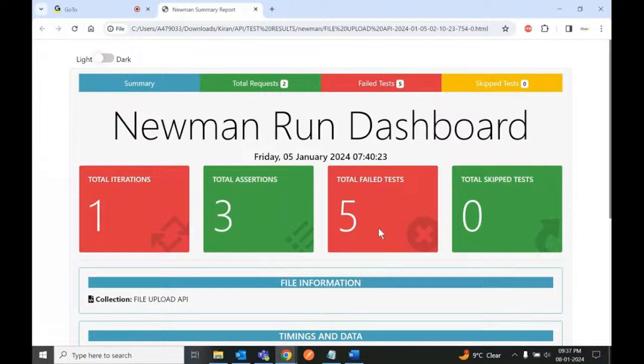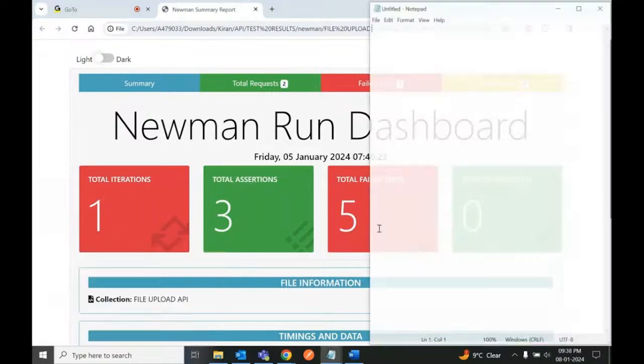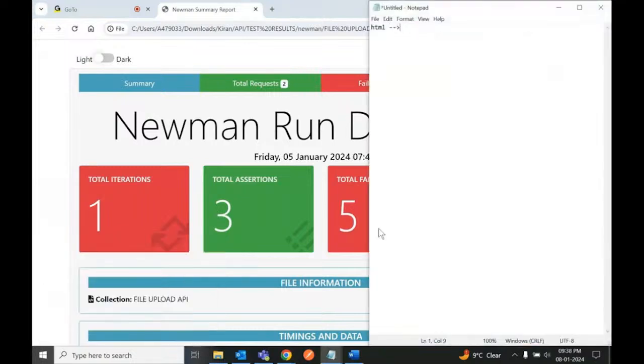So, if I have to do the reverse engineering, this HTML report is actually coming from the Newman tool. Newman tool is talking to the Postman tool. Postman tool is talking to the API request, which is nothing but your automation framework. Your automation framework is talking to the API client, or I can simply say your API code written by the developer, and this code will be talking to your database also. So this is the reverse engineering I'm doing. This is the answer to your question.